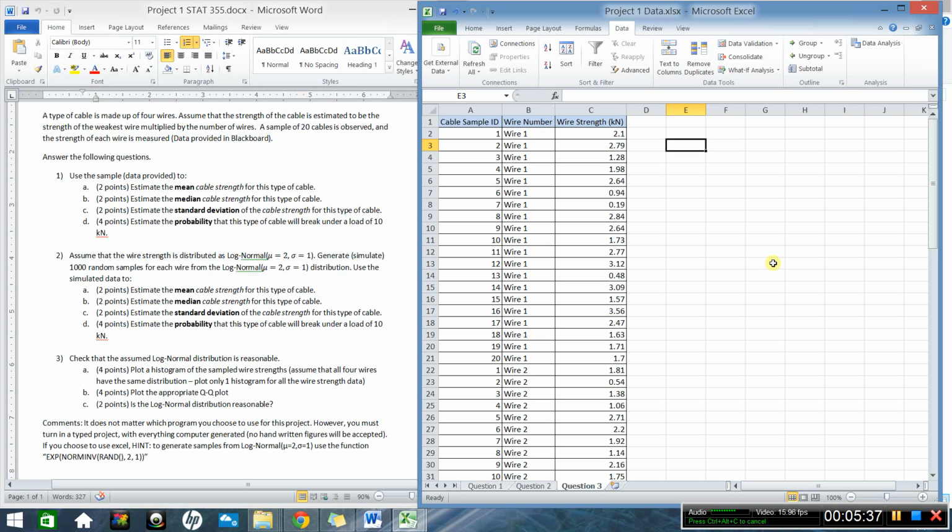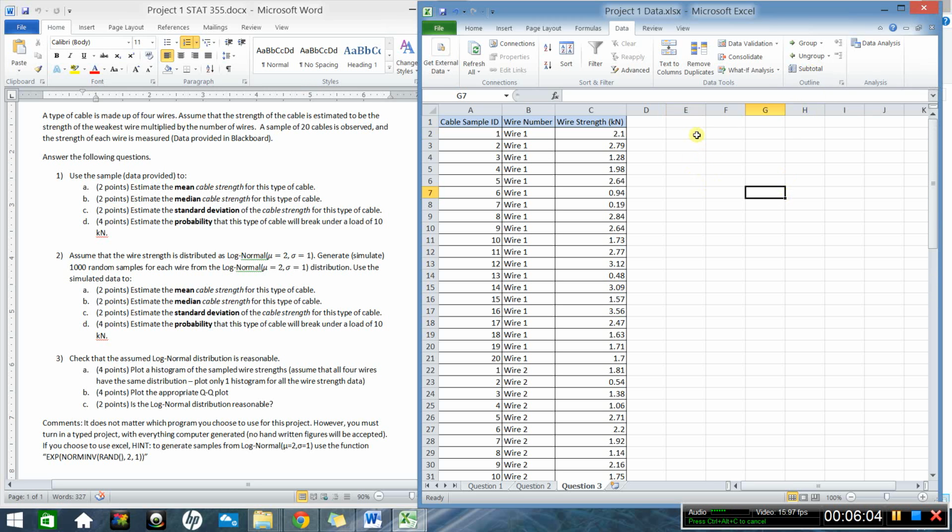Okay, you're allowed to use any program you want. If you choose to use Excel, then this data analysis tool pack is going to be extremely useful. You don't actually need it to create this histogram. I'm going to show how to do it using that package, but there are other ways to do the histogram in Excel. Plus, the computers in the computer lab will always have that package.